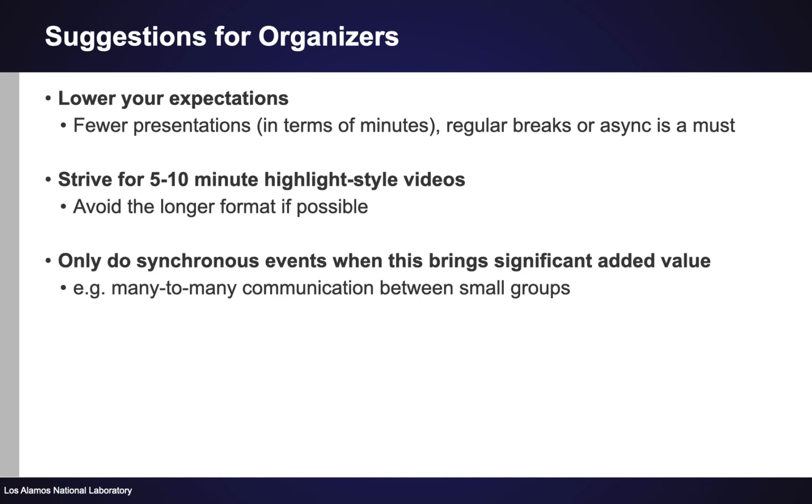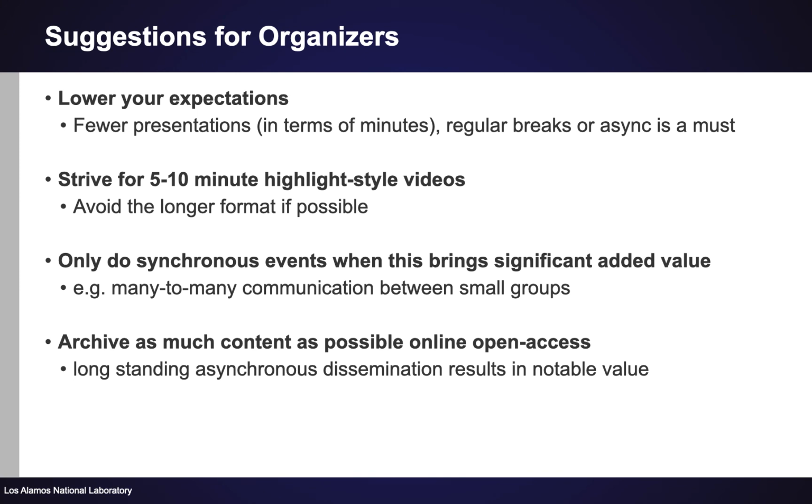And then only do synchronous events when it really brings a significant added value to the experience. And think about this many-to-many communication between small groups is where synchronous can really bring additional value. It's less obvious in a one-to-many situation that synchronous communication is necessary. I would also highly recommend to archive as much as possible of the content online and provide it as open access where it's easily searchable, because as the data I showed you on on-demand videos is concerned, a long-standing asynchronous content dissemination results in massive amounts of value because you're integrating over a significant amount of time.